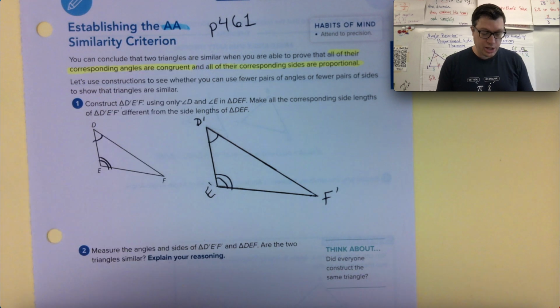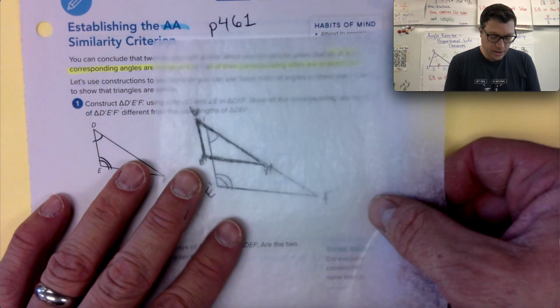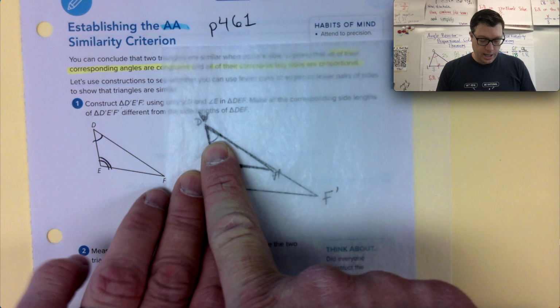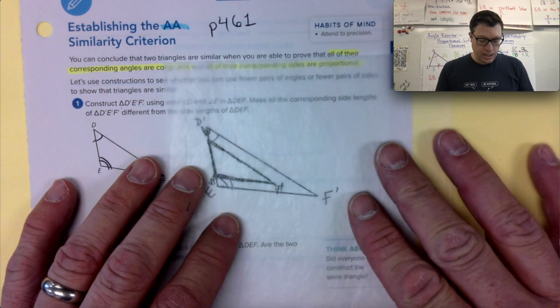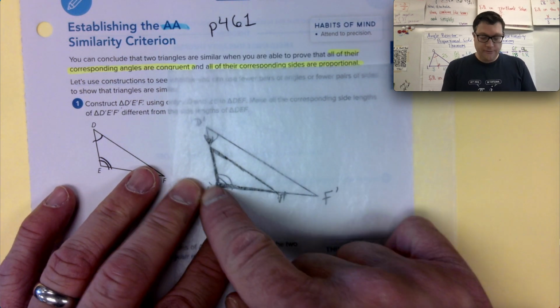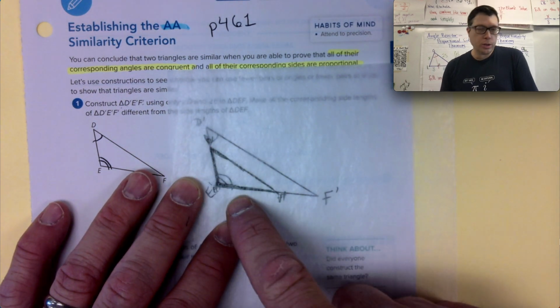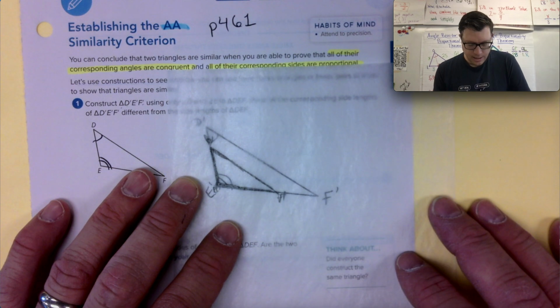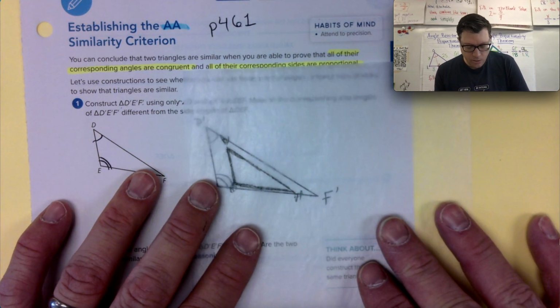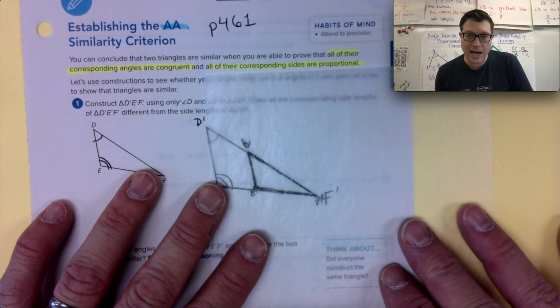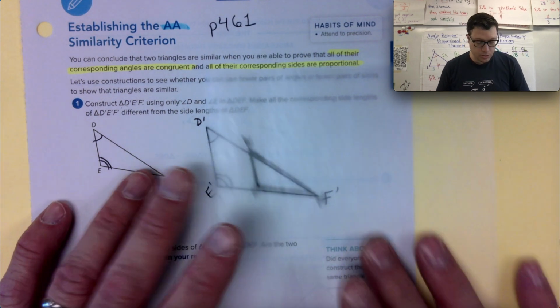Now let's just get the quick check in here. Angle D perfectly matches in that section of the triangle. Slide to angle E. Angle E perfectly fits inside the angle E of the other triangle. The real test is, does angle F fit? And so if I slide the tracing paper over the way that I made my triangles, yeah, it fits perfectly, the way it's supposed to.